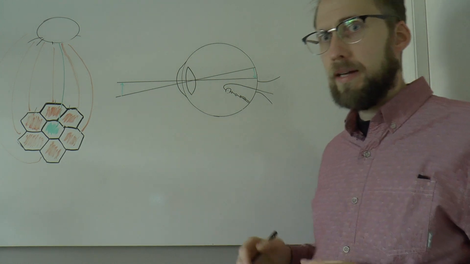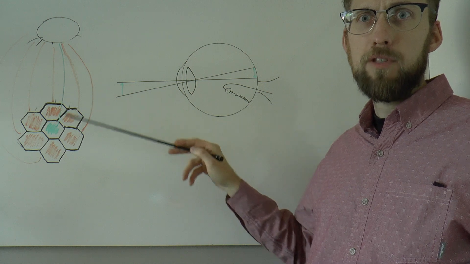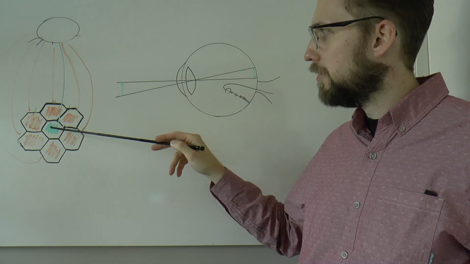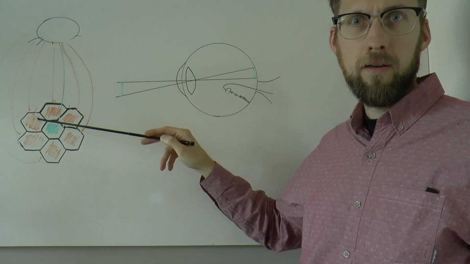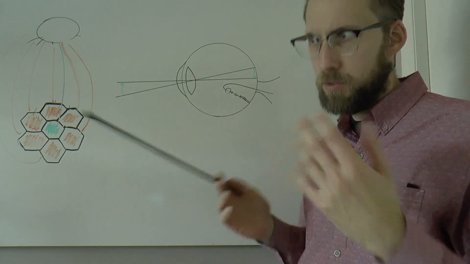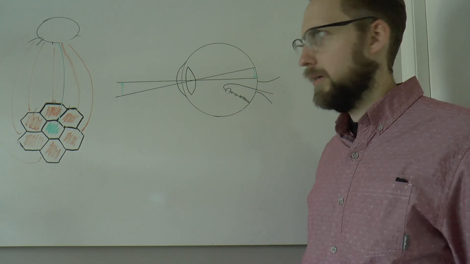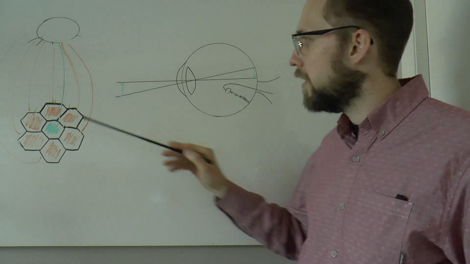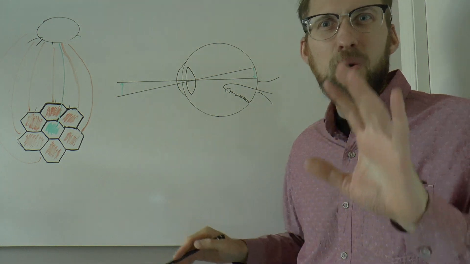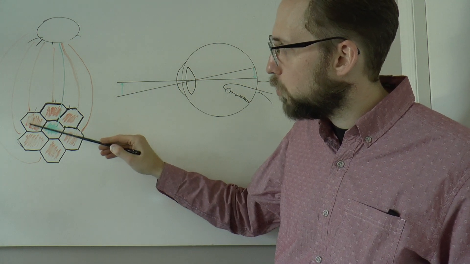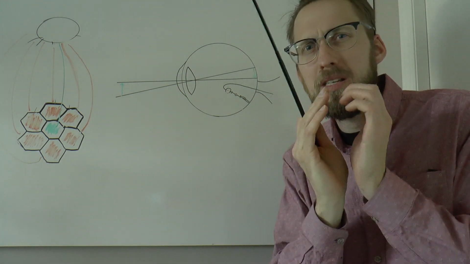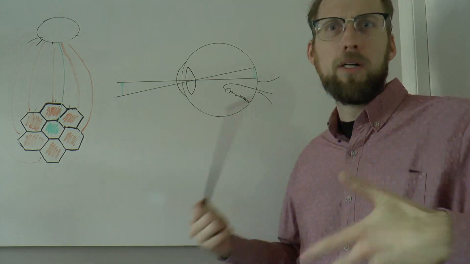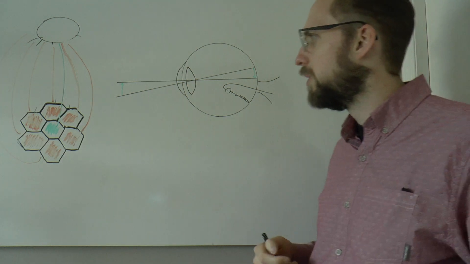I've tried to draw that here. So here you have just a set of photoreceptors, and as you can see, this cluster of photoreceptors has a center and it has cells around that. The center we call a center, and the cells around that we call a surround. Sometimes it's not as hard as it seems. We have a center, we have a surround. We're going to pretend that each of these is one photoreceptor. In reality you're talking about more cells, but I'm trying to keep this as simple as I can — just so you can picture it. The reality is that many more cells are involved than what I'm picturing here. Just a diagram.